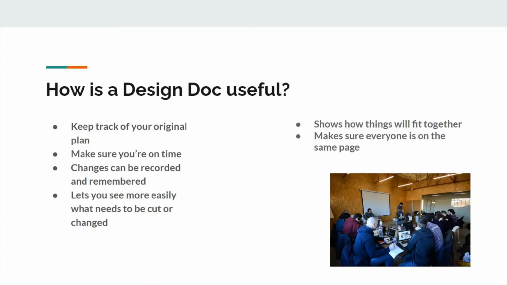It's good to record. A design doc is useful so that you can record the changes and they can be remembered amongst the entire group. Typically, you might come up with a change for your game in the middle of the day, say. Sometimes things just come to you. It's important that you have a place to write those changes down so that when you're actually creating the game, you don't just forget them and forget this amazing idea that you had.